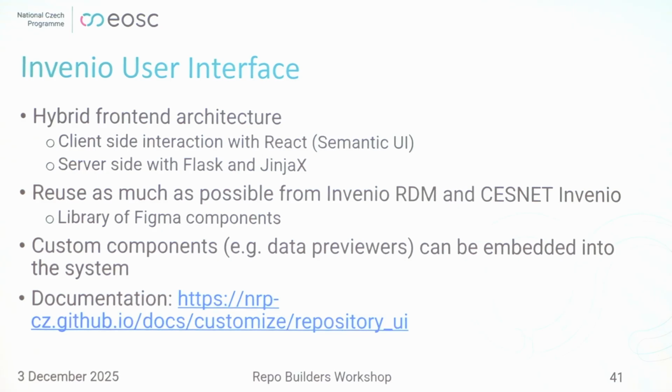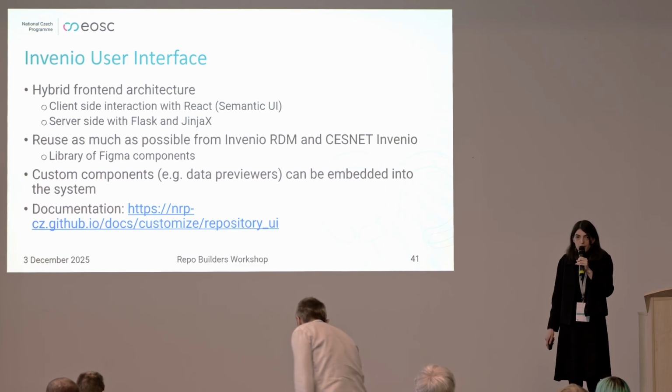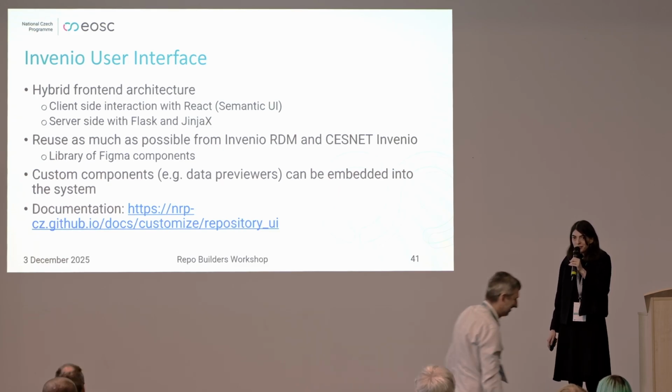Now to the user interface. Invenio uses a hybrid model. The front end is in React, specifically Semantic UI. Then there's some other frameworks on the server side. In general, please reuse as much of the UI from what CESNET provides as possible. Once more, reuse as much as possible.